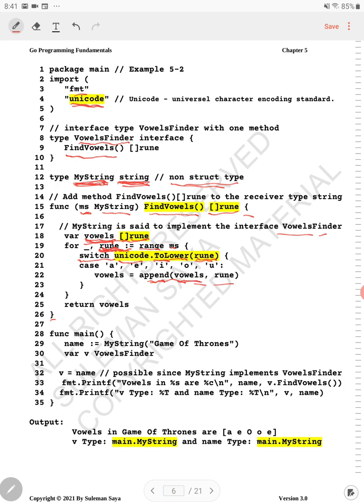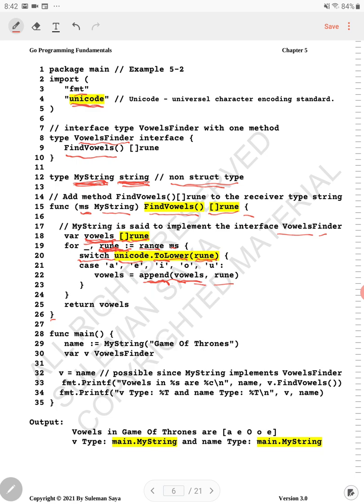Vowels is basically a variable of type rune. A rune is a variable of type character. Okay, and in here we are just appending the vowels that we find in a string. And it will keep doing it.